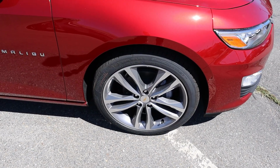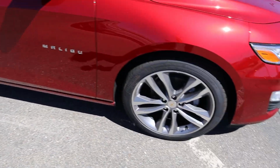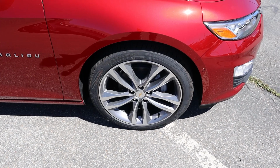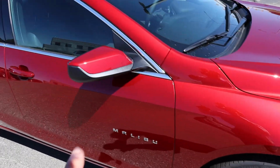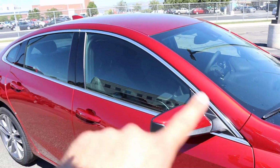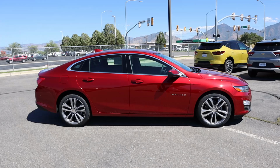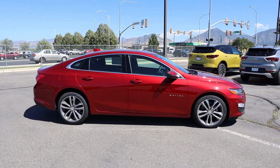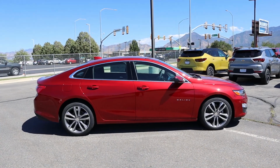Now, coming on the side here, our tire wheel setup is 245/40/19 in the front and over in the rear. And you guys can see with the wheels, you got the silver on the top with the metallic gray. And I love how the fender pops out a little bit. And then you guys can see the mirror cap body painted there at the top. Then you got some chrome trim around the windows and on the Malibu logo as well. And here is your full side view on the Malibu. It's kind of similar in size to a Toyota Camry, roughly.